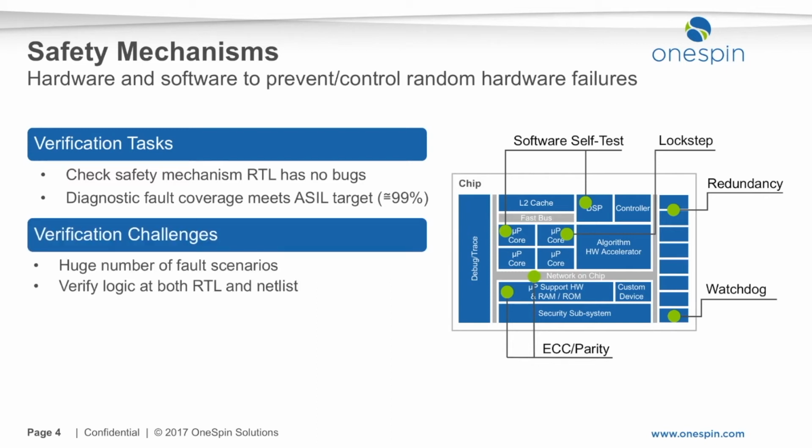First of all, we have a huge number of fault scenarios to consider. Think about analyzing the effect of stuck at 0 and stuck at 1 faults on all the nets within an SoC. Even if we look only at the safety critical part of the SoC, we're still dealing with millions of fault scenarios. We may have to analyze the effect of multiple simultaneous faults, which makes matters even more complex.